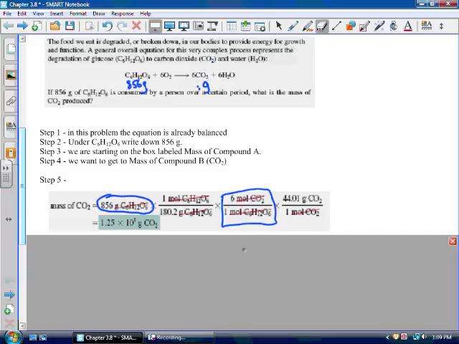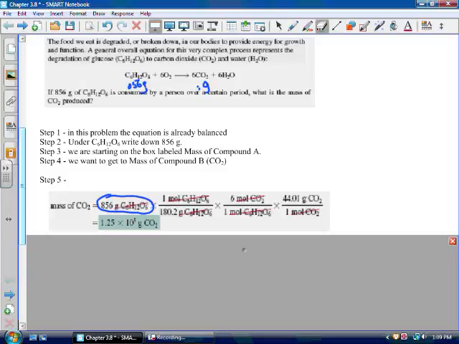So it's 6 moles of CO2 over the substance we have to begin with, which is 1 C6H12O6. So that is where the number 6 and the 1 come from. The final thing is then multiplied by the molar mass of the wanted substance. So the substance we want to find is CO2. So we figure out the molecular mass on the side of 1 carbon and 2 oxygens added together, and we get 44 grams of CO2.